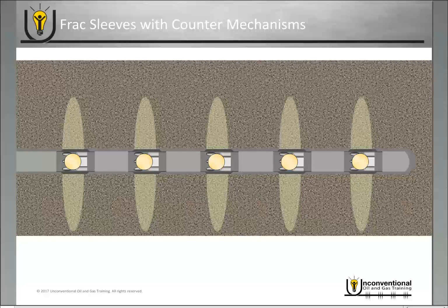You also have a large diameter with these balls being disintegrating — once you finish the frac job they remove themselves from the well, and you have that large-diameter ball seat that you can produce through. The purpose of these sleeves is to increase the number of stages to a virtually unlimited number while maintaining as large a diameter as possible so that it doesn't hinder any of your fracturing or production operations.